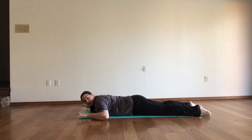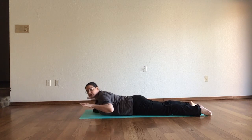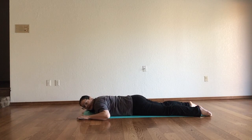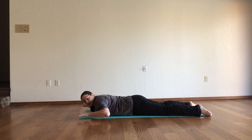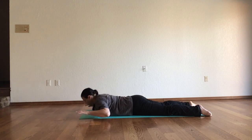Don't let your feet come with you. They'll want to come with you up a little bit. That means that your hamstrings are trying to take over and your lower back is wanting to get in on the work, and we don't want that. We want to keep all of our work into the upper back and the belly.